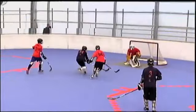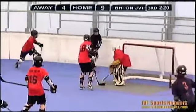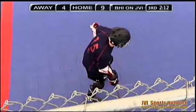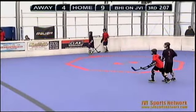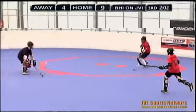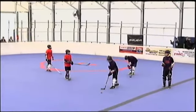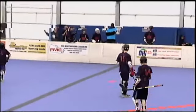Katz works into the zone, pulls it back on the backhand, shorthanded. Nice save there by Legault. Katz, General's calling for it up top. Whips it through, looking one-timer for Foster. And Myers has it chipped around him. Two-on-one rush here. Three on one now as Batista joins in. General, the defender back, goes down, blocks the shot. And they call General for a slide. 15 blue, 2 minutes, sliding.